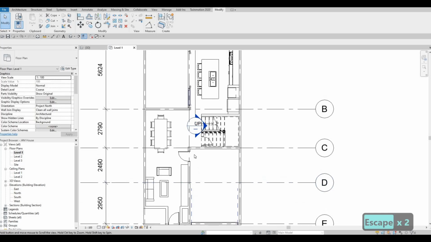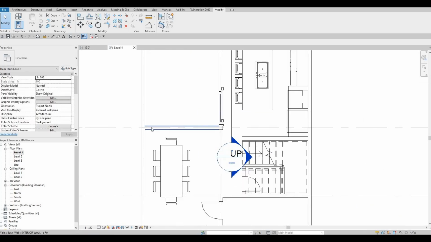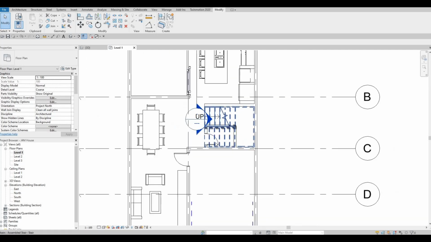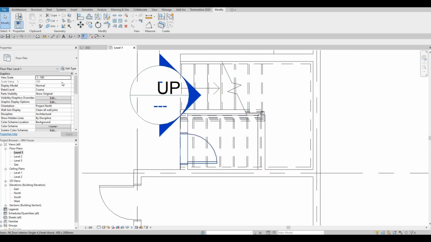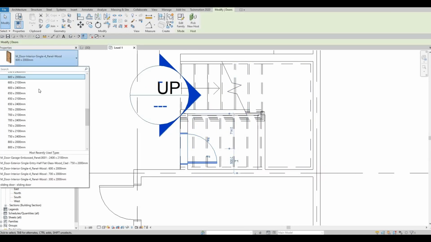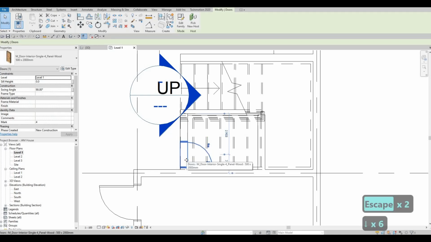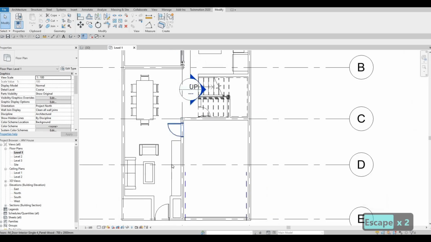Okay, so now I'm checking. We're going to add a window right here, and then let's add in all the toilets and the sink right here that we need to add. I'm thinking now maybe we need to put it at 500 to 2000 so that we have space for the sink. So that's okay as well.